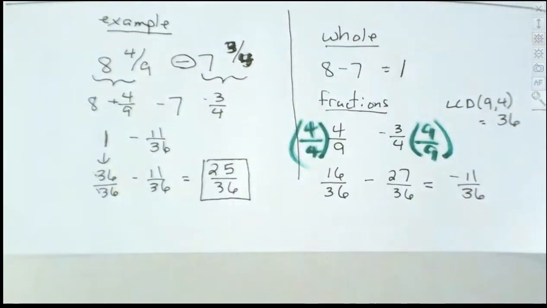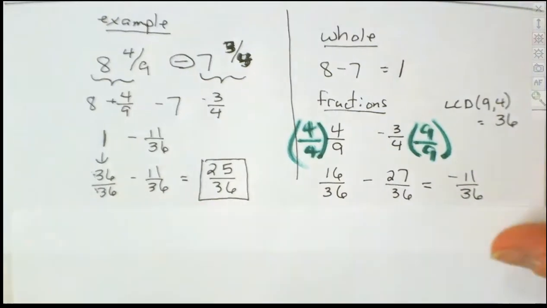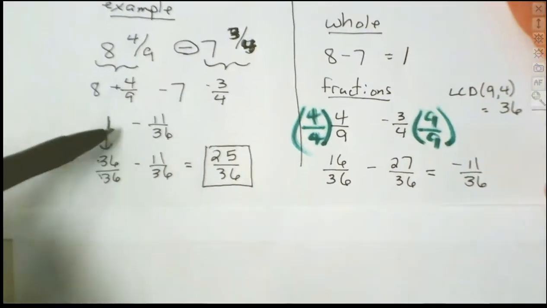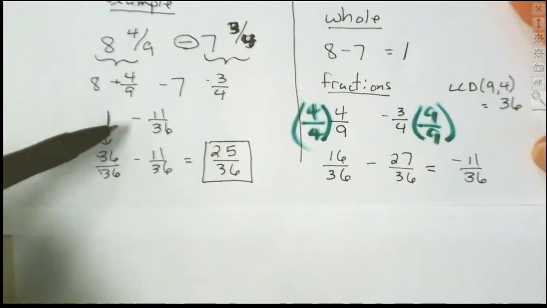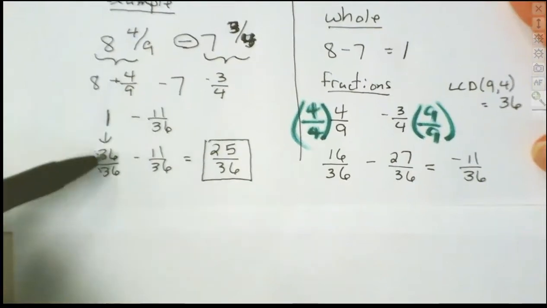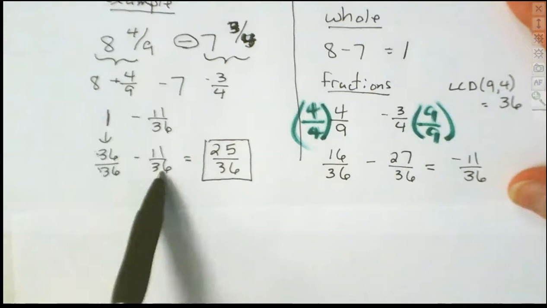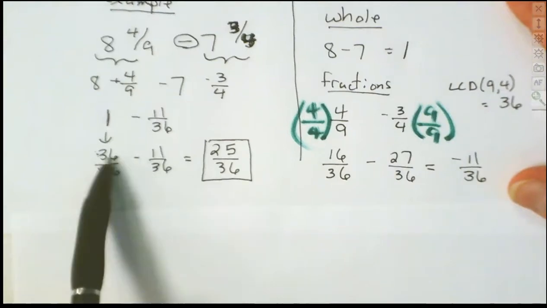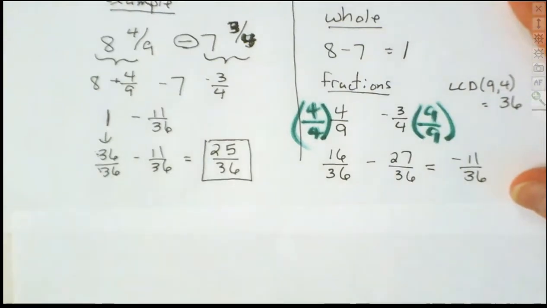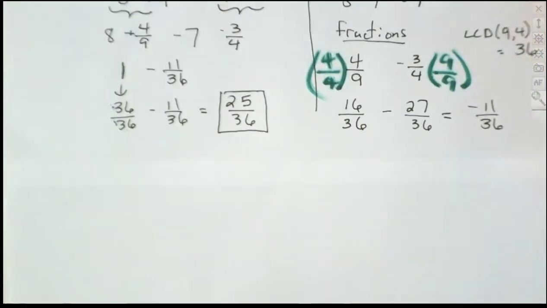Are we okay now with the mixed fractions, or do we need to do another one? Do you want another one? So that negative 11 over 36, if we were going to subtract, when you do 36 over 36, right, because that's the same thing as 1. Yep. And then these have the same denominators, so then we just subtract across, and that gives us the 25. Okay? But let's do another one just to make sure, because there's going to be one just like this on your exam today. Different numbers is all it is.